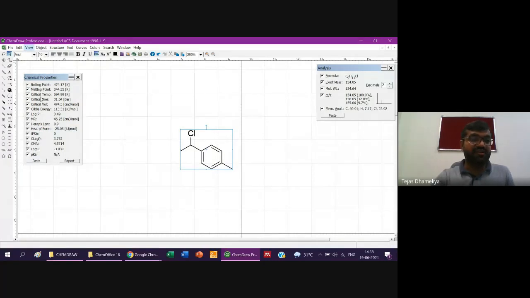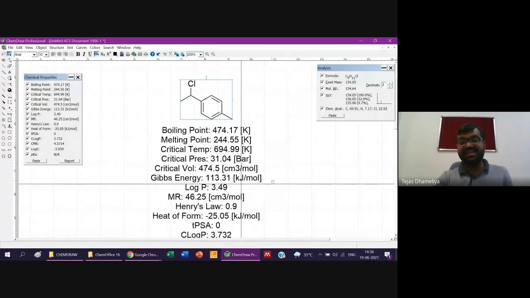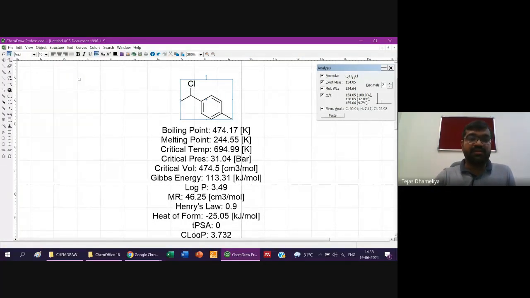Here you get a lot of properties: boiling point, melting point, critical temperature, log P, MR, and whatever other properties we can easily calculate theoretically with the help of this software. You will find log P as one of the parameters for permeability in ChemBioDraw, which is widely accepted in the scientific community.